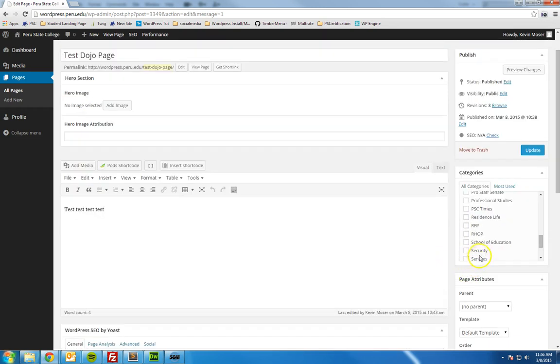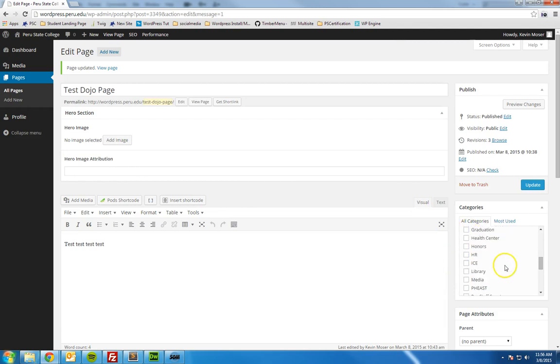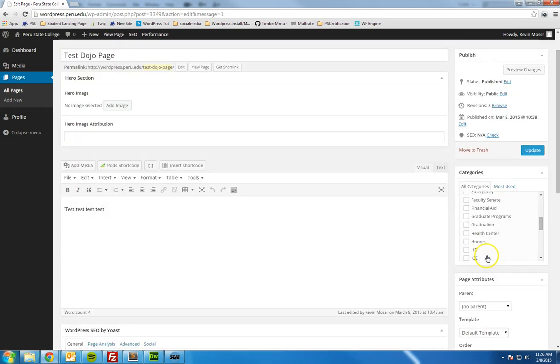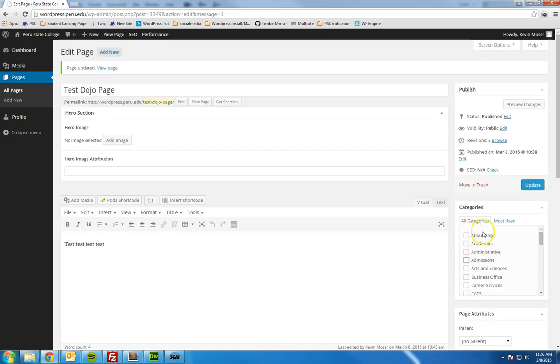If there is a category that you need that you don't see in here, it's very much a possibility. Contact me, contact the webmaster. I will be able to add that category in there, and get your login so that you have access to all those pages. So again, it serves two purposes. It's a way to filter content in the back end so that it's easier to find within pages, and it allows users to log into their respective sections. So I just wanted to reinforce what this section does and its importance.